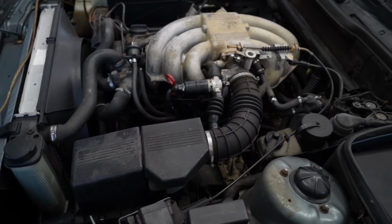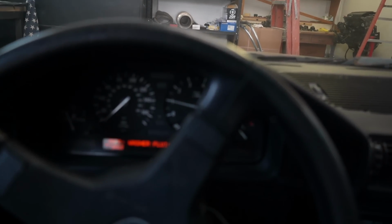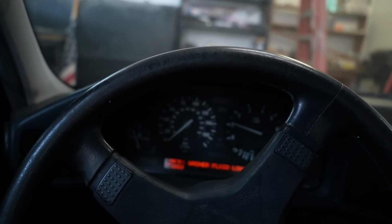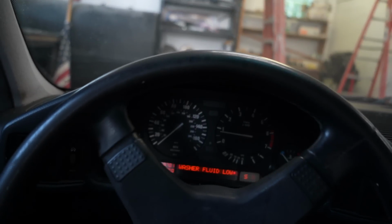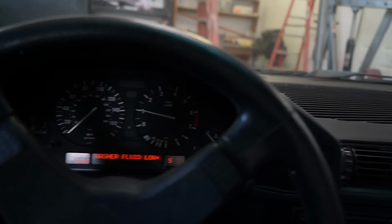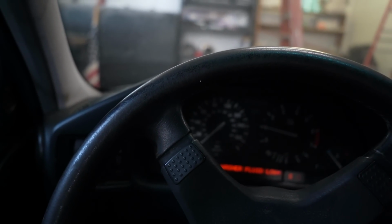Is it the hood being closed? What? I left the hood a little cracked open. There's no way that... A little bit. Dude, my foot is on the clutch. This thing is just bad right now. She's not happy. It was running fine earlier. Then I gave it gas and then it just fell on its face. I have no idea. I need to get out of here. Oh, I smell this.